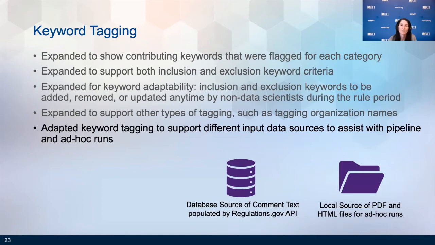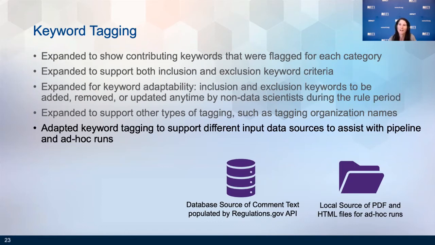As a last note on keyword tagging, we've extended our process to be run outside of the pipeline. Our pipeline normally populates a database with comments using the regulations.gov API, but we've modified it so that keyword tagging can run on any set of documents without needing to populate the database via the API. For example, we ran keyword tagging on a set of PDFs and HTML files quickly and easily from a folder on a computer. With each rule iteration, we continue to build out keyword features that meet additional needs.